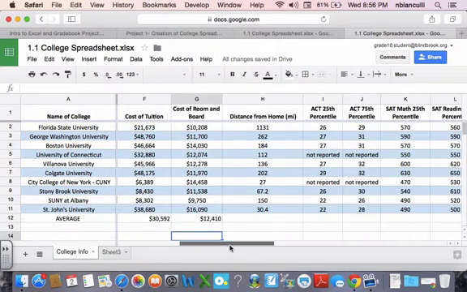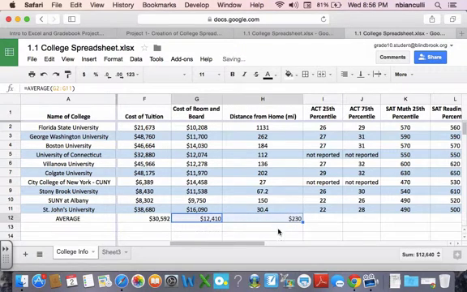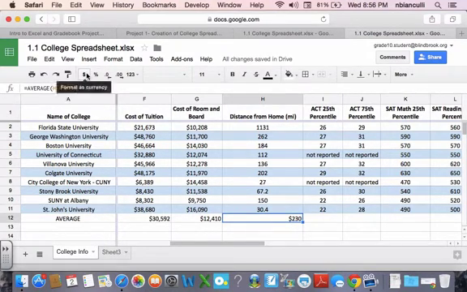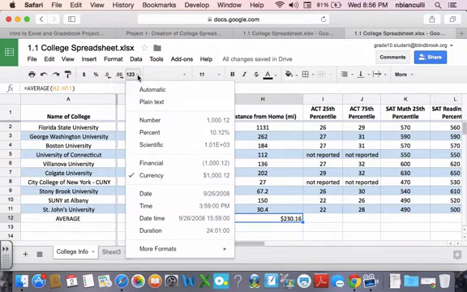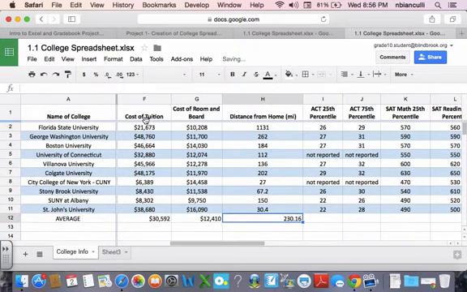But basically what you can do now is drag over this formula and get the average of anything. Now here, when I drag it over, it borrowed the formatting too. This is distance from home. This would not be in dollars, so I would just take the dollar sign away. So we'll just go to formats, and I'll just do number. We could have decimals actually for this. We could have 230.16 miles. And I can keep dragging this formula over.